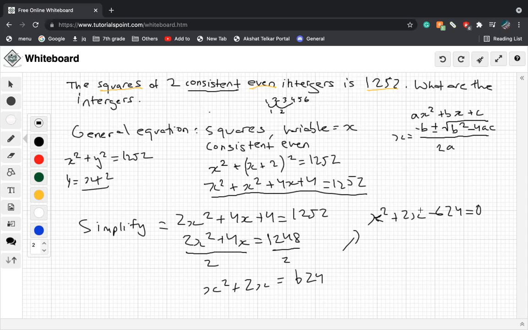What I'll be using is a little different. I know that there are two values that would subtract, because this is a negative right here, to equal 2, and when multiplied together, they have to equal 624. You can use a calculator, or you can just use the quadratic formula.